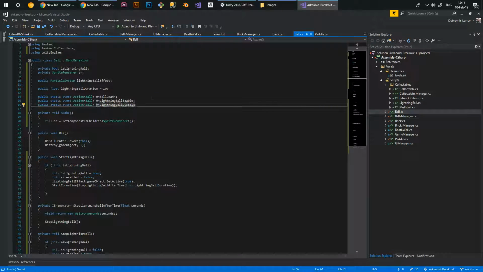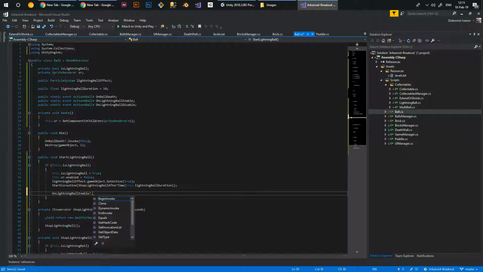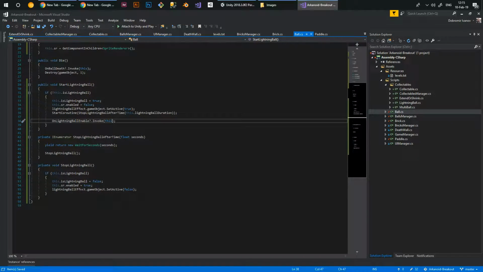And just in a couple of minutes we'll see what we're gonna use this for. Let me just invoke them in a proper place. So the first one is here in the start lightning bow method. I'll invoke it like that, and I'll also invoke the on lightning bow disable here in the stop lightning bow.